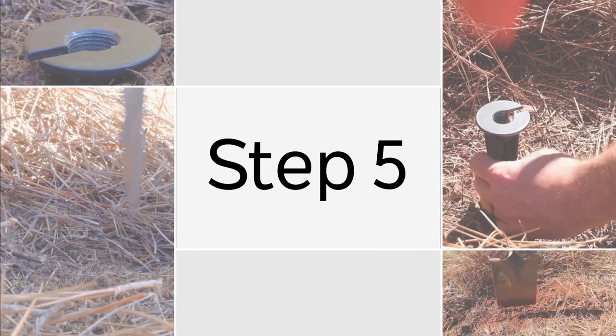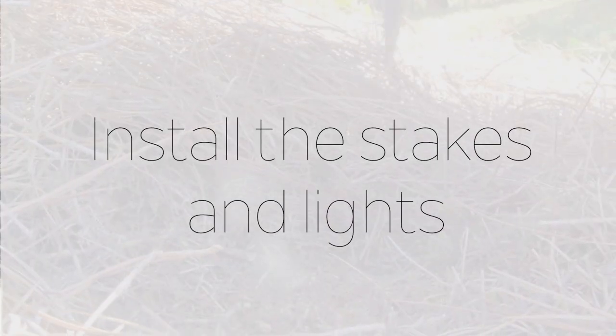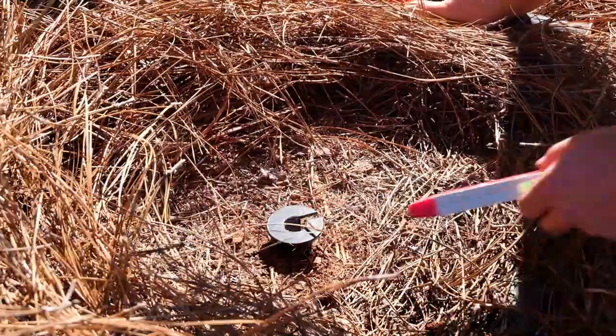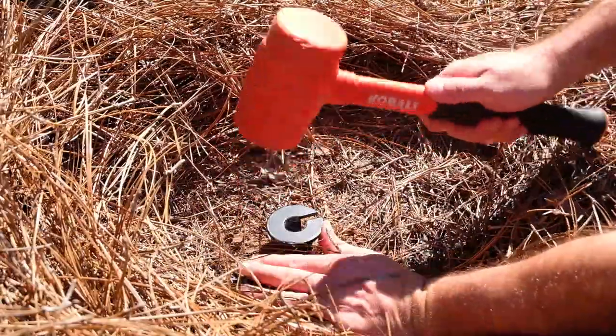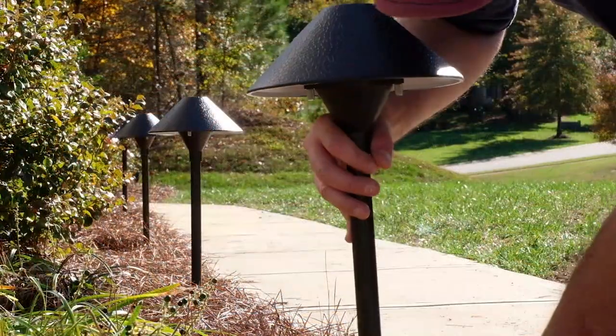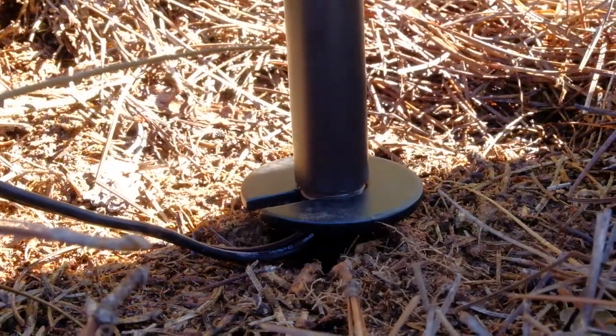Step 5. Install the stakes and lights. Here you will install your stakes for the fixtures by hand and check the placement. Once you are happy with the placement, finish driving in the stakes with a rubber mallet or regular hammer. Now you're ready to install the lights to the stakes.